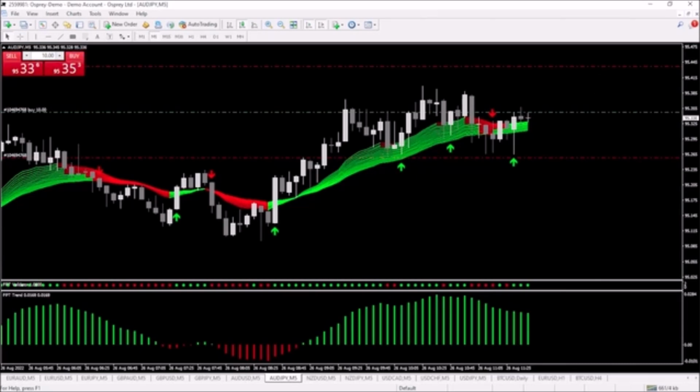So hopefully our take profit will get hit, but if that is not the case and we do get stopped out, it ideally is going to be for a tiny amount as opposed to the whole initial risk. All right, so I'm going to let this trade go, and I'll be back when our take profit is going to get hit.